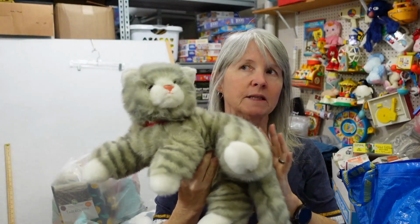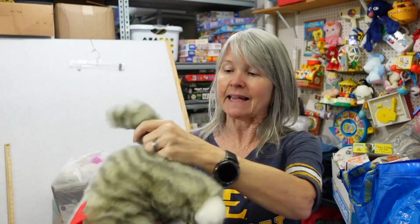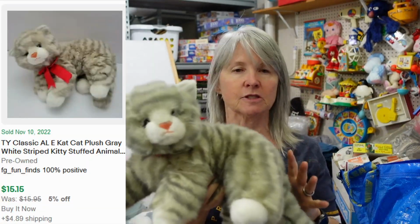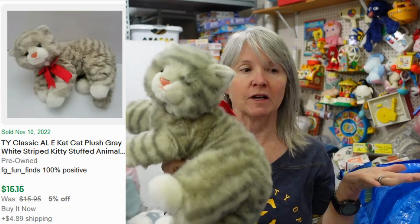And I've done well with these Ty Beanie Buddies, the bigger cats. I can't remember his name. It is from 1995. He doesn't have his ear tag, but you know, I'm hoping 20 or more for him also. But there's a couple of the Ty cats that sell for a lot.